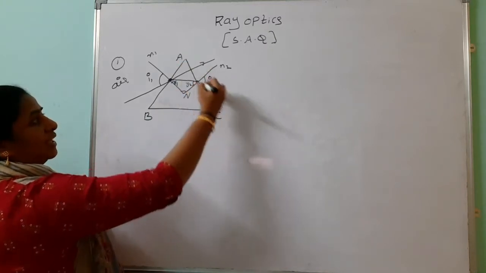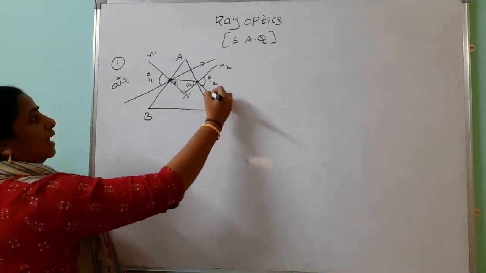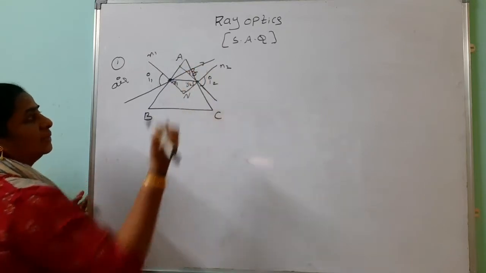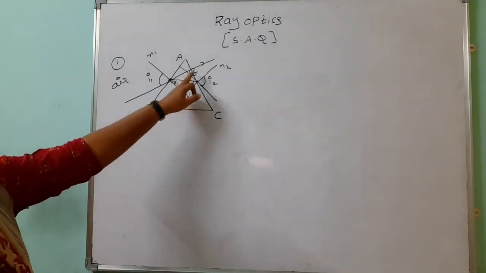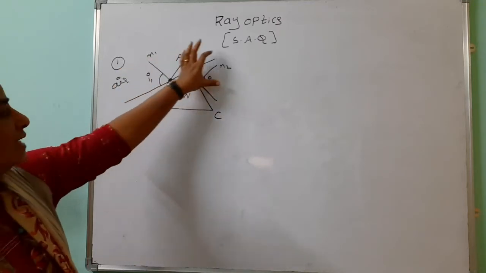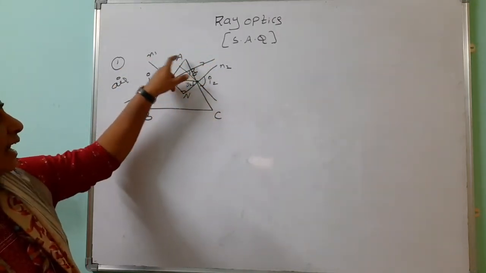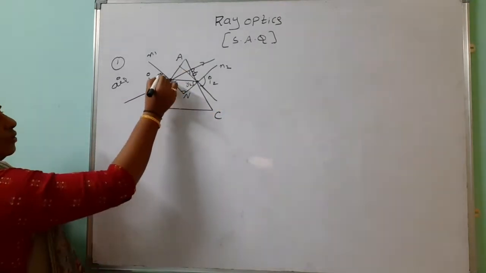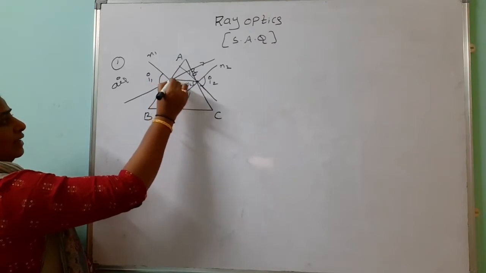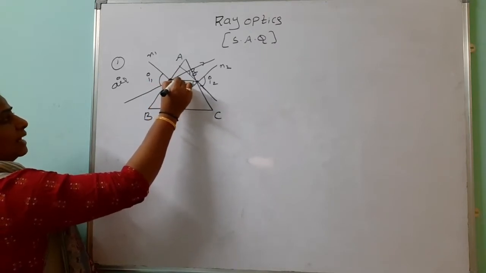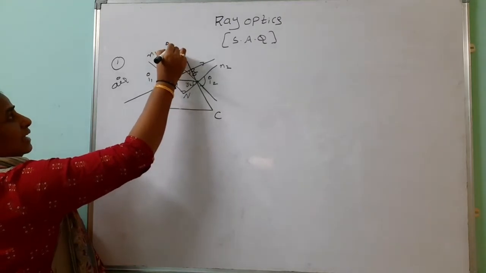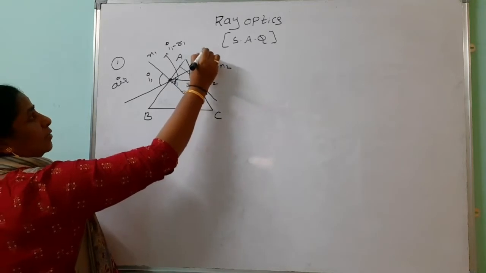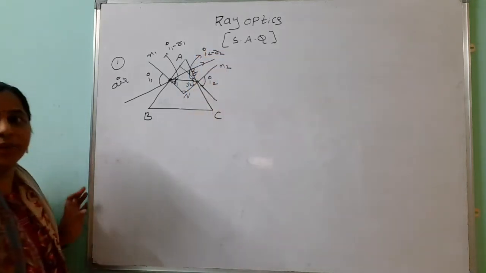See here also, if there is no prism, light has a straight line path like this. This is called the angle of deviation. Look here, this is the angle of deviation. How to define this? The angle between the incident ray and the emergent ray is called the angle of deviation. Look here, total angle is how much? I1. One part is R1, so this part is how much? I am writing here, we can take it I1 minus R1. And here also how much is it? I2 minus R2.